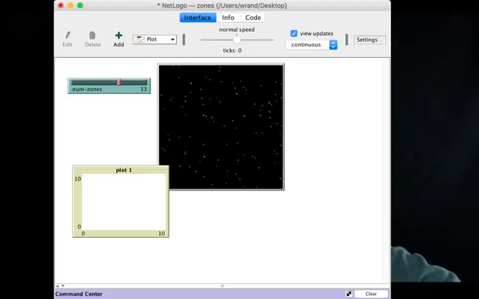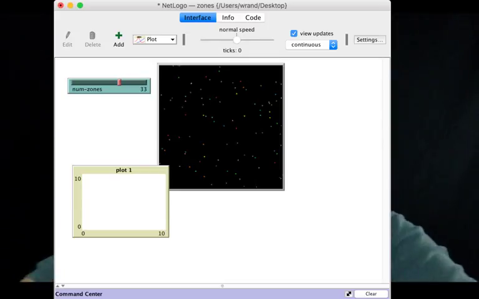That in fact is taking so long that it's slowing the system down. Hopefully not crashing it. Maybe crashing it. May have hit upon a small bug. Part of the problem was that I didn't specify which plot I wanted, and it used to default to the plot, but because I've created and deleted plots, that can sometimes cause some problems. Yep, looks like it's pretty crashed at this point.